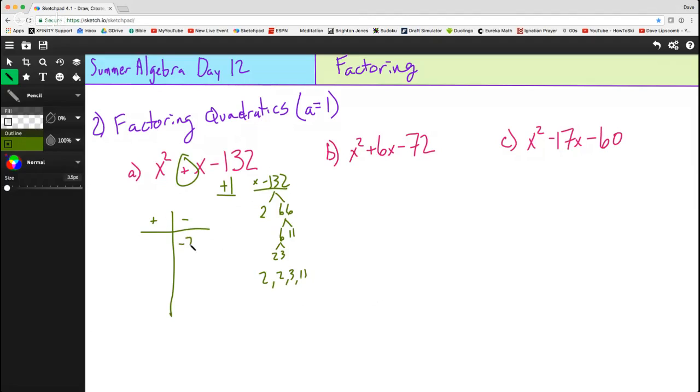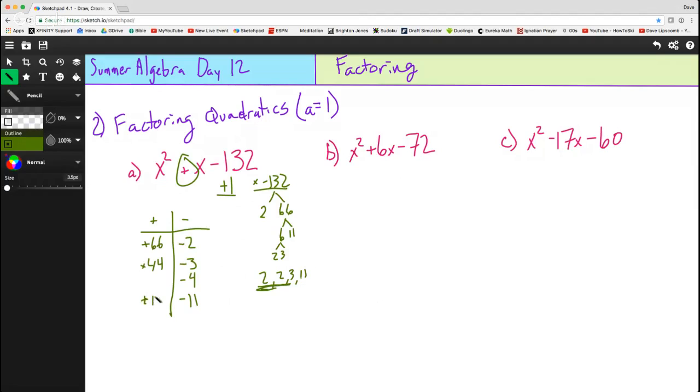So we'll start with negative 2. And then what is this? This is 66, that's positive. Well, that's not 1. I've got to get way closer. So I could try minus 3 and then 44. That doesn't work. I could try minus 4, right? But these aren't going to work because they're not big enough. So I've got to try maybe 3 times 2 times 2. That would be negative 12. Nope, but my negative number's got to be smaller. So I'll do negative 11 and then positive that, which is positive 12.